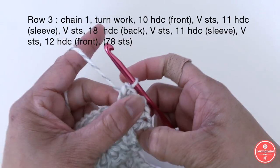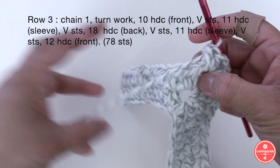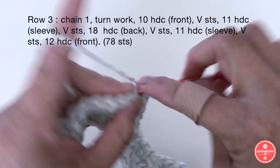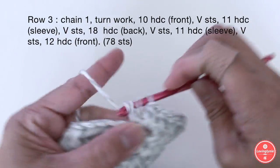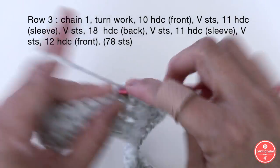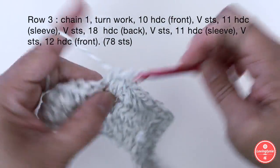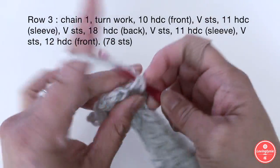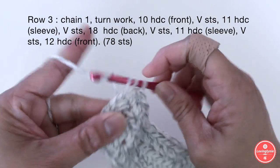Okay, so done with the V stitch. Now we're going to crochet the front. We're going to make 12 half double crochet, starting right here. 1, 2, 3, 4, 5, 6, 7, 8, 9, 10, 11, and lastly 12.